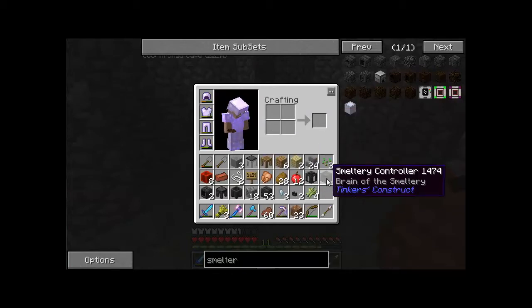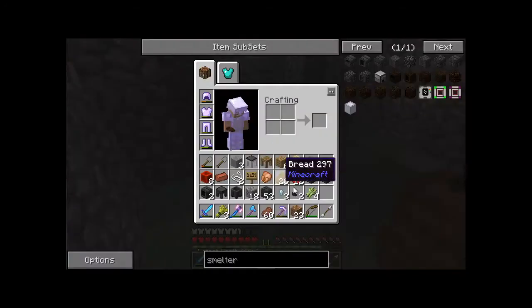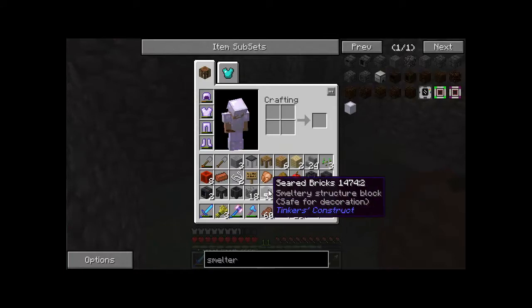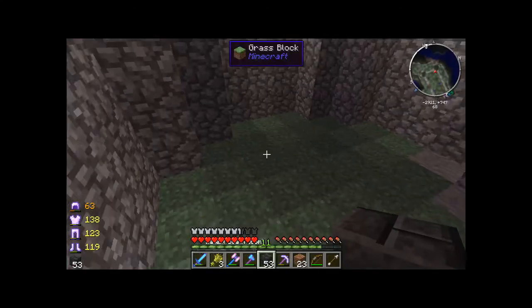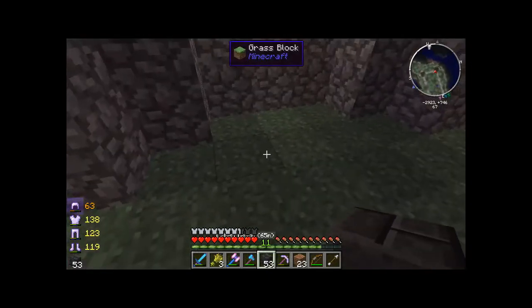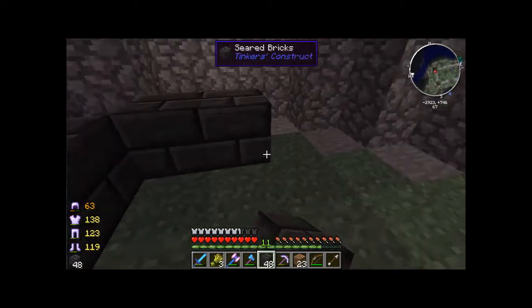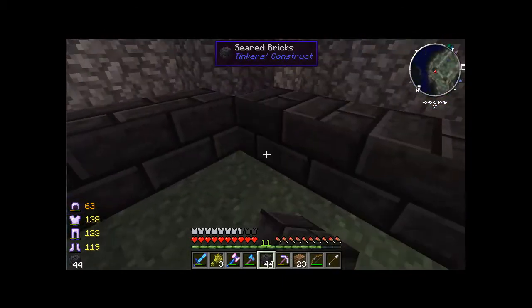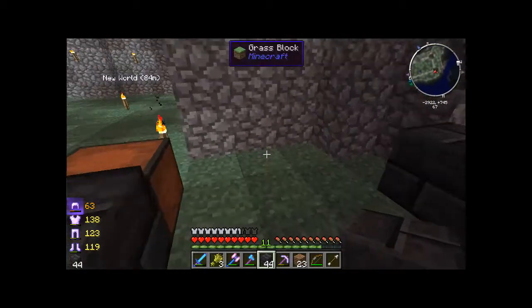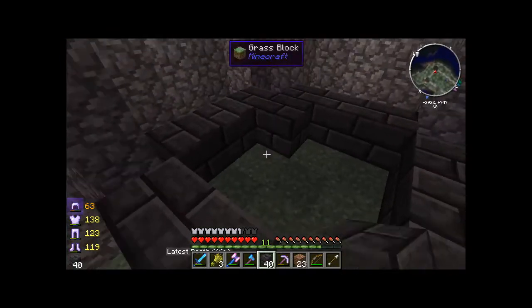So, you've got the seared tank and the controller, and I'll show you how to go about doing all that. But let's get this thing put back together so that we can start getting ores smelted down into liquid form. And it's a pretty basic shape. It's kind of a six or four-sided kind of thing, but it doesn't need corners on it. The corners don't have to be filled in. You do have to put the seared bricks in the bottom.